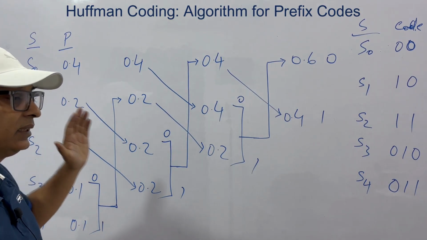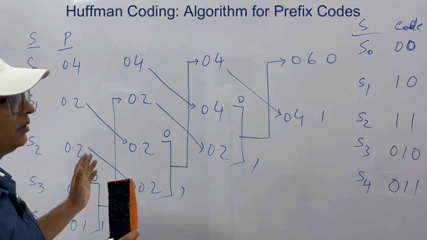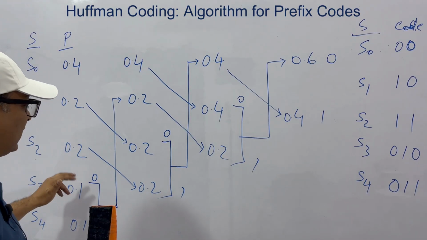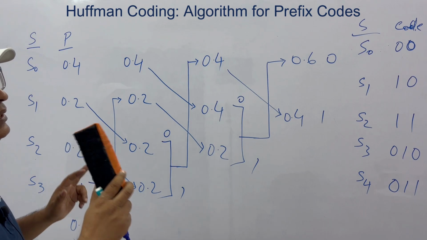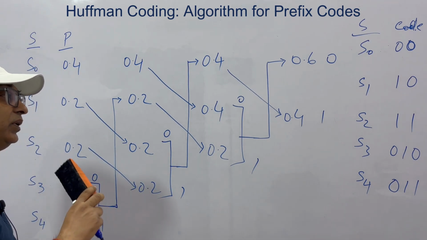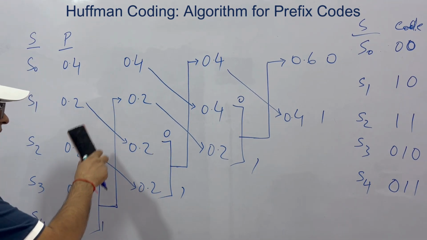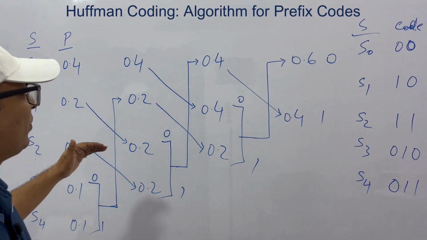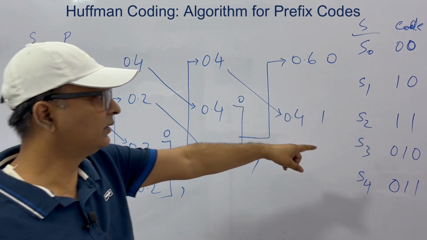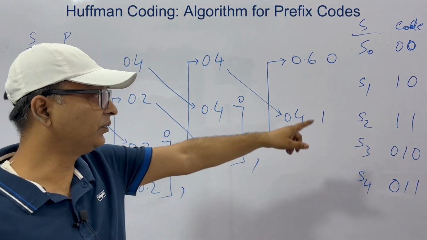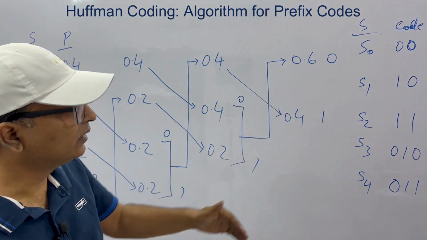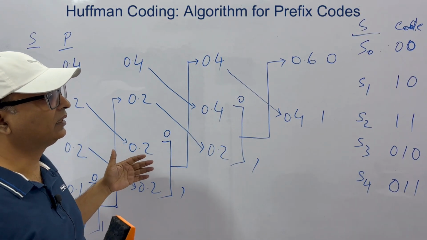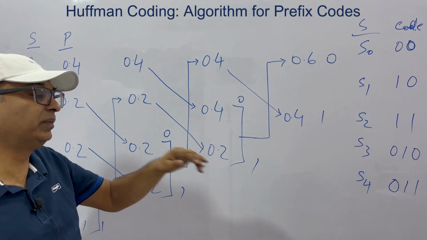The transmitter and the receiver both should have proper communication about what we are taking. Then only the code will be uniquely decodable. So for the code to be uniquely decodable at the receiver, this has to be clear between the transmitter and the receiver. Now the code word lengths are varying. We have 2, we have 3. So for 5 symbols we have this difference. If there are hundreds of symbols, the code word length will be varying.